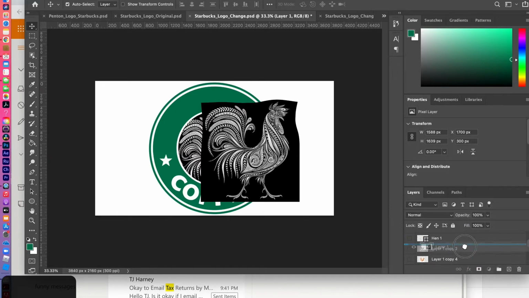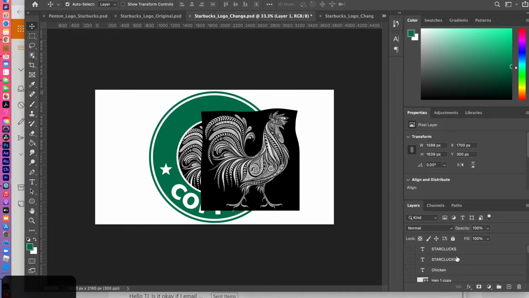Oops, right there. I'm just going to put it right there for now. And let's just make this a little bit bigger so you can see everything. And okay, so it's here. Let's bring it down even further. And it's good to name your layers. Always name your layers. So this one really should be Rooster.